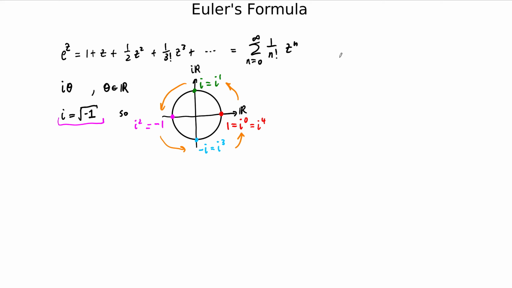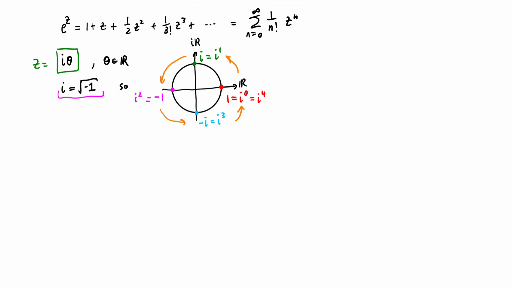Let's stop wasting time. What we want to do is plug in this value of z. So we're going to plug in i times theta in our power series for e to the z. And remember, the other thing that we should say before we get too far here is that the radius of convergence for the Maclaurin series for e to the z is plus infinity. And what that means is that we can plug in any real number, and we know that the power series representation, the Maclaurin series, is equal to the function e to the z for any real number z.